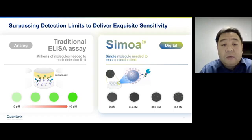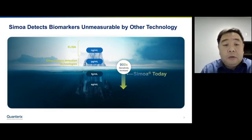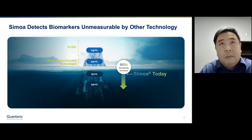By developing this microarray, we are able to isolate the beads into single valves, and the background is super low for this system. That's what enables the detection of signal even from a single enzyme. That's why with Simoa technology, we can push the sensitivity even further compared to traditional ELISA. As you can see, for traditional ELISA, the sensitivity is typically around nanogram per mL to probably picogram per mL with ECL and a few other new technologies. However, for Simoa technology, we're really pushing the sensitivity to femtogram, even attogram per mL.